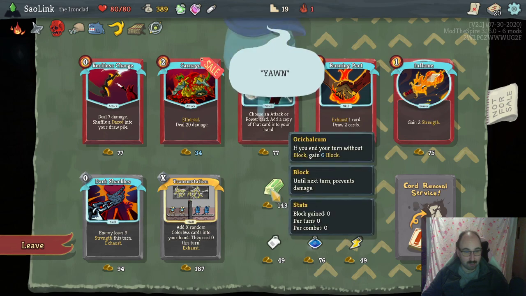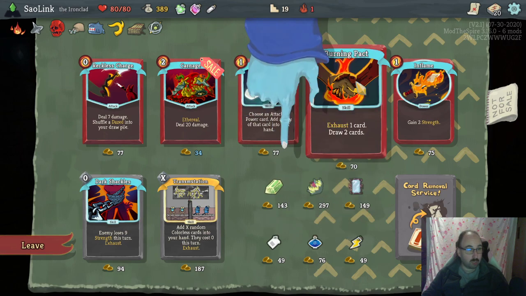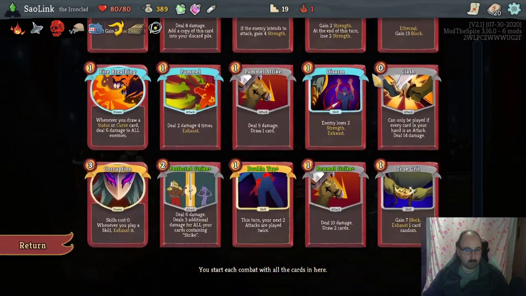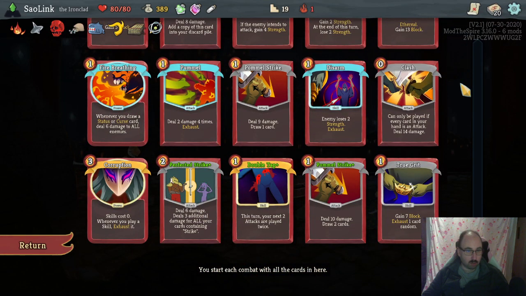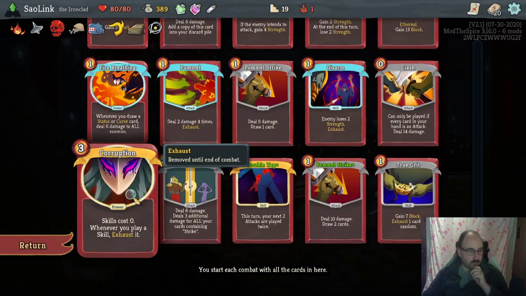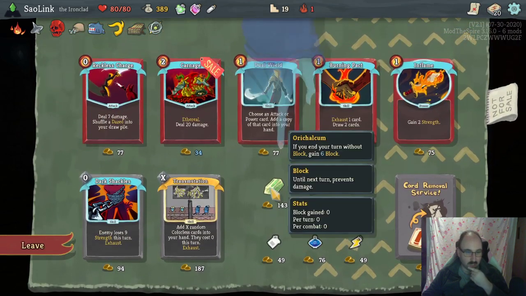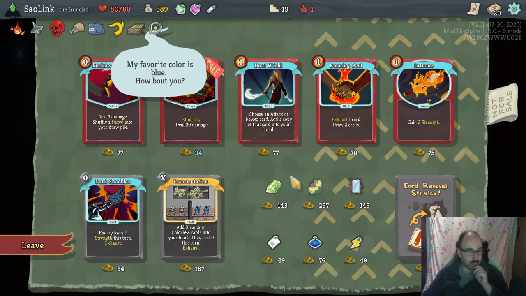So, we also have Orichalcum. If you end your turn without block, gain 6 block. That might even be pretty reasonable in this deck. Especially if we, in longer fights, after we play Corruption, we might get to a point where we have no more block cards in the deck. So then it would be pretty nice.